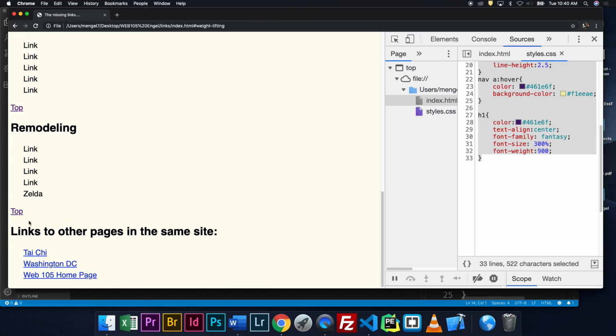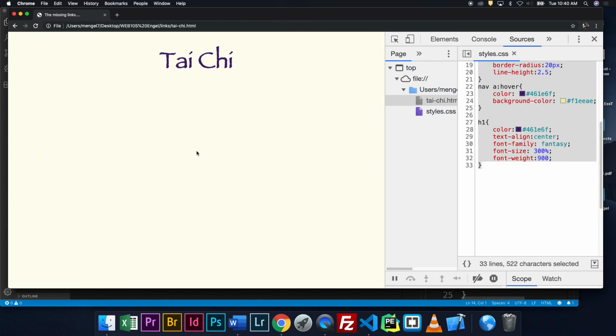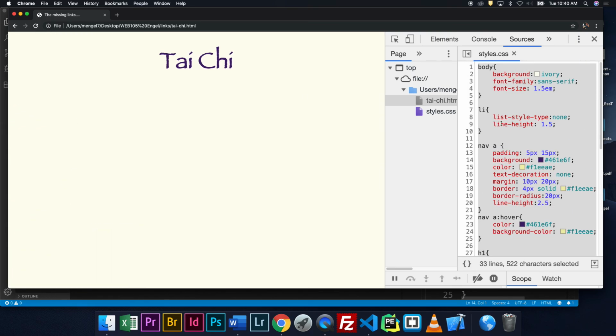I can take it to the Tai Chi page. And you'll see that it is all of the same styles. And if I'd had a nav, I'd leave it here. And I would just copy one that works, and then I just change the content on it. Because the biggest, most time-consuming thing I've got is usually setting up my CSS. So that shows you how to set it up and do it external. Any other questions? Okay, I'm going to turn off QuickTime.